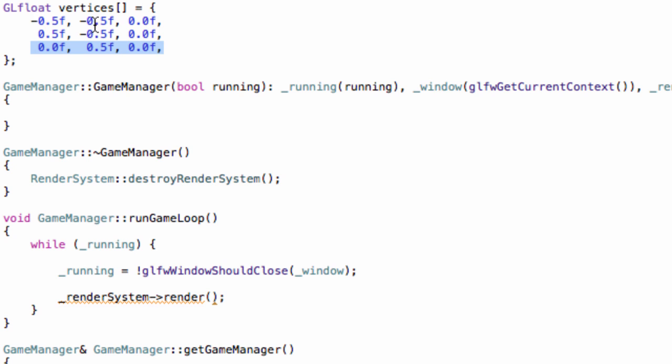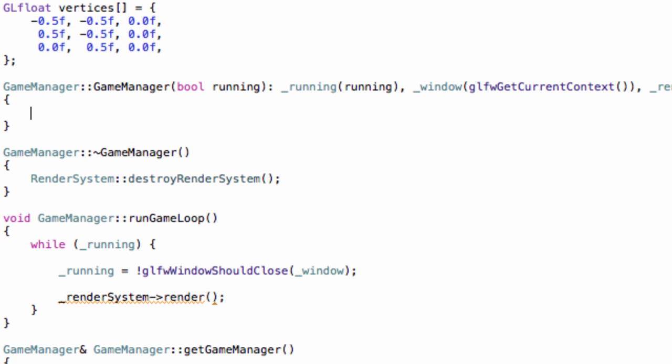Notice these two are put minus. Here we switch to the right. So this x, y, and z. This one is plus, and this is still minus. And this is 0 because we're in the middle now, and this one is now plus, and z is always 0 for now.